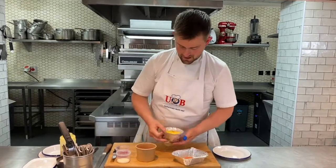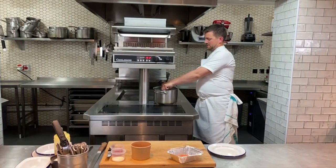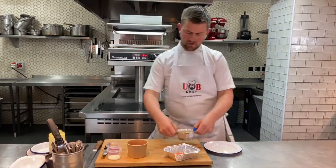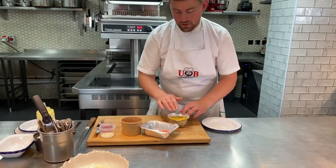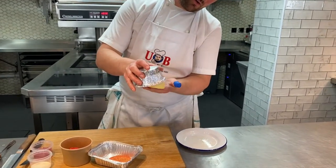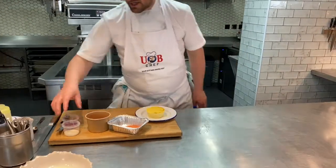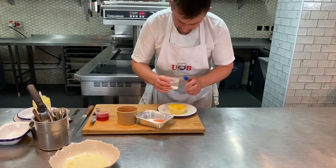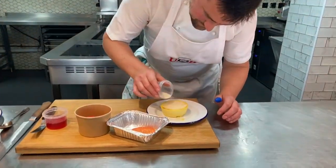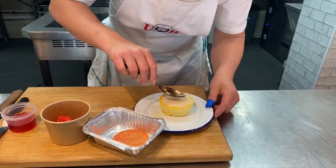The second dessert this week: a lovely little vanilla crème brûlée — nice and classic. Get your brûlée and dip it into a pan of water — watch your fingers. Give it a little drain, then just push the edge of the brûlée to ensure it's loosened from the mould, and turn it out onto your hand and onto the tray. Now take your little golden caster sugar that we've sent with and sprinkle that over. Use the back of a spoon to make sure the sugar is nicely spread.